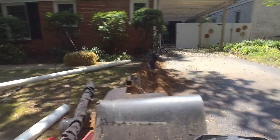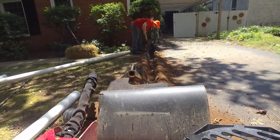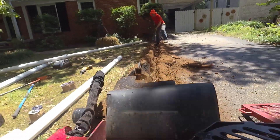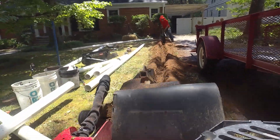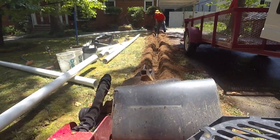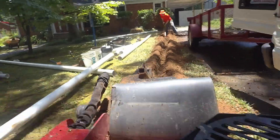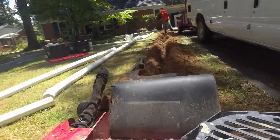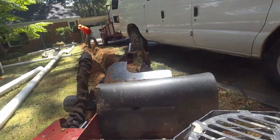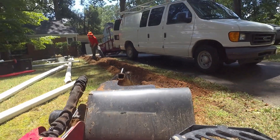When you're trenching on flat ground like this you really have to fight with the pipe a little bit to get it to fall correctly. Here I'm taking the initial trench across, but after this we have to put our pipe in there, check it for fall, and maybe get the trencher back out and retrench it if we're not quite there yet. It's tempting to just throw the pipe in there and call it done, but really getting the level on there is what's going to tell you if you're right or not.